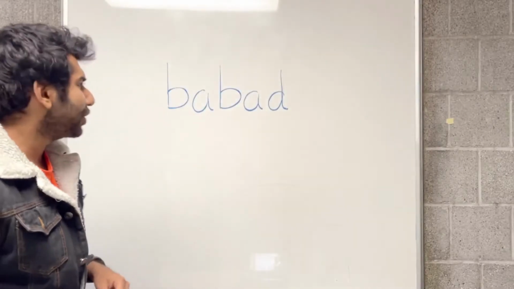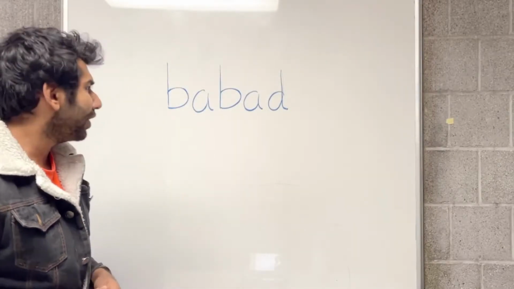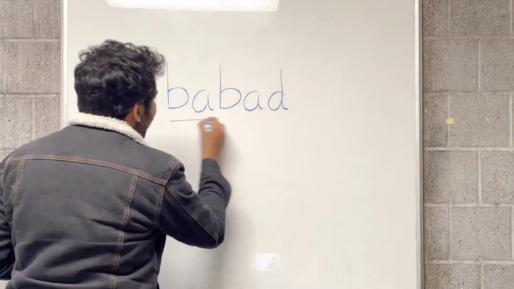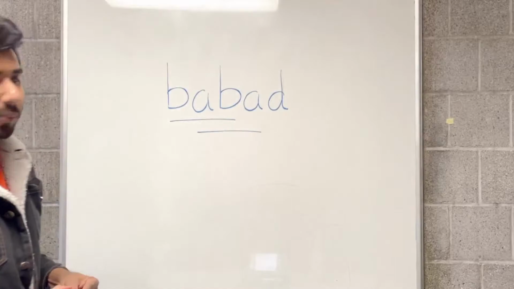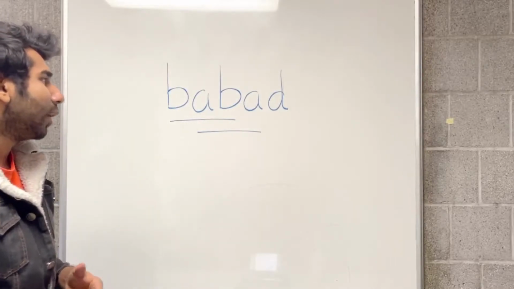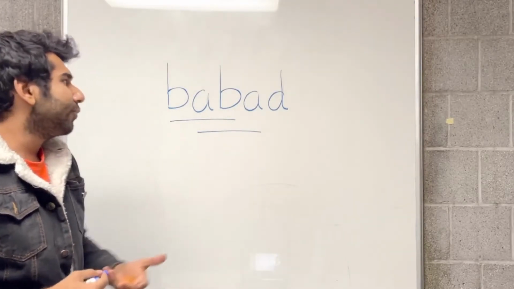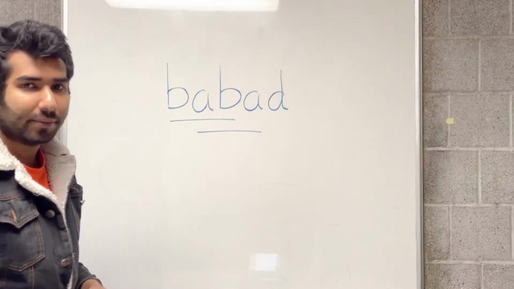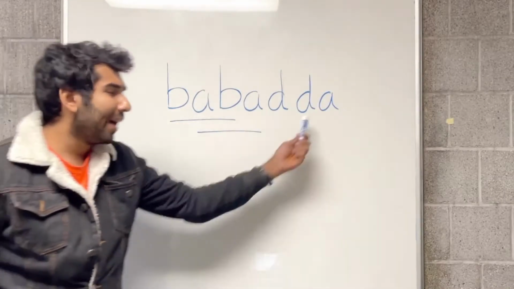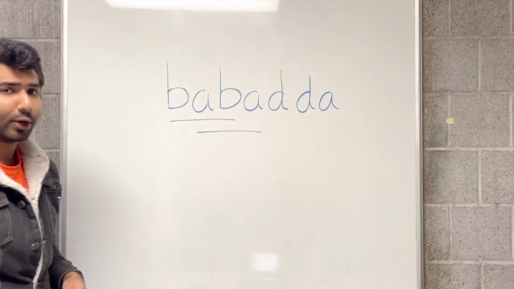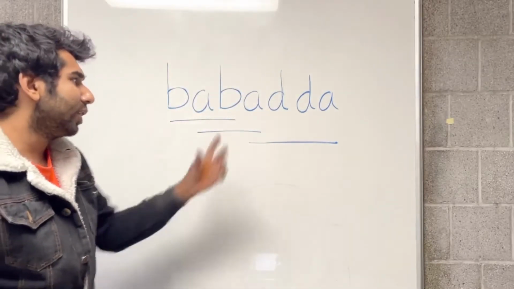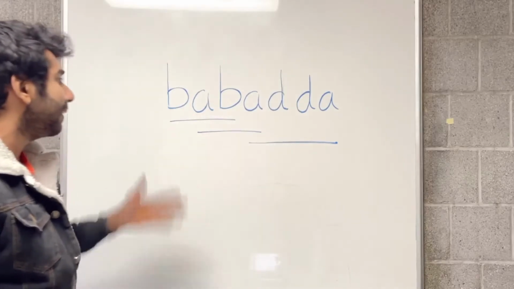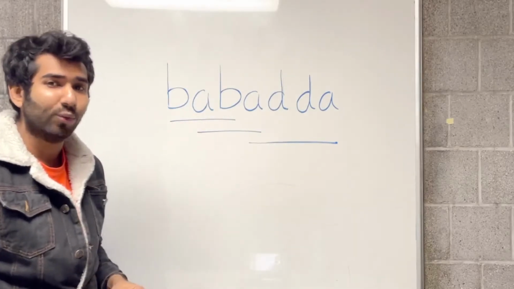Now according to the question, if we are given this string, we need to return either BAB or ABA, as they both are palindromes and they are of the length 3. So even if we return any of them, it's fine. But if I modify the string by adding DA, now the longest palindromic substring would be ADDA, because the length of the ADDA, which is 4, is greater than BAB length or ABA length, which is 3.